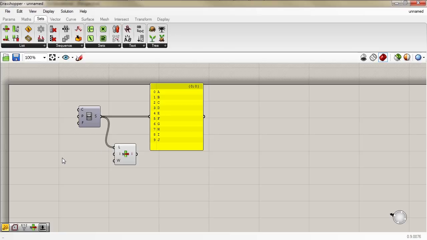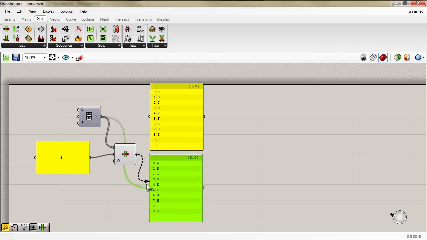Let's say that I want 3. Here I'll just put that in a panel, I'll double click, I'll put a quotation and just type in 3, and what do I get? I get D, because D is the index 3 item on this list. Let's see what else we have here.